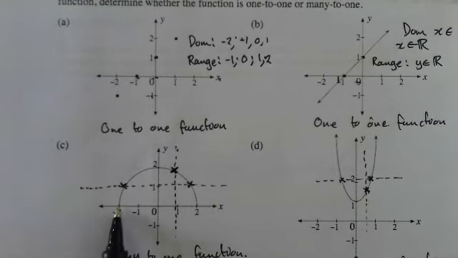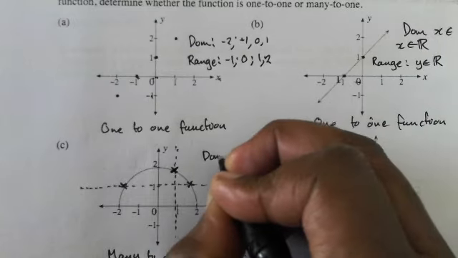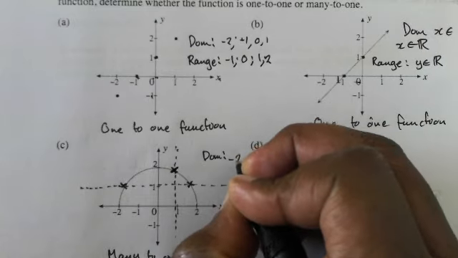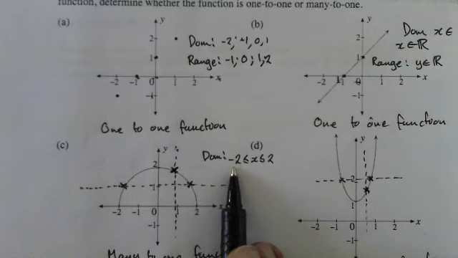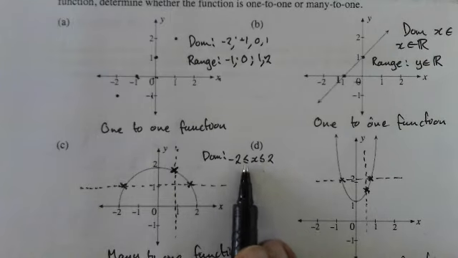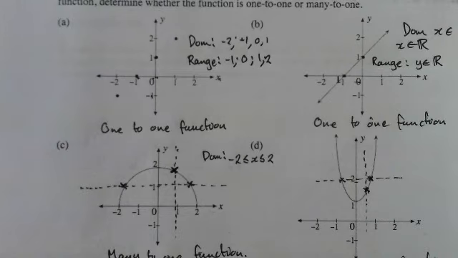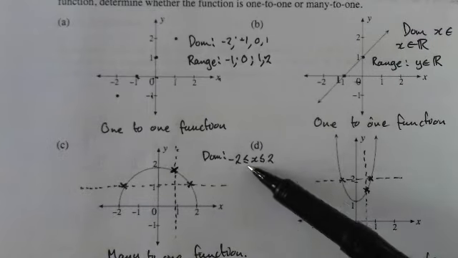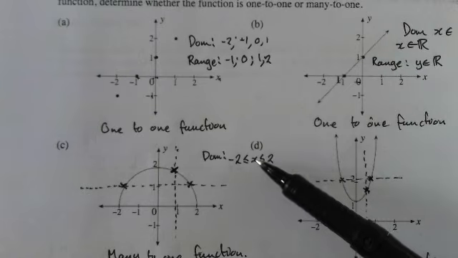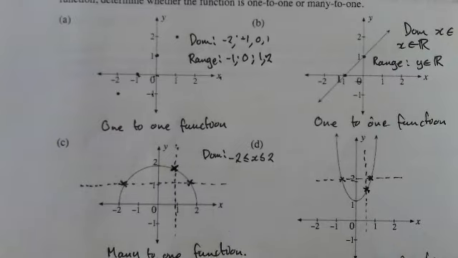Okay, so let's look at C, our domain. As you can see, this is starting from -2, going all the way to +2. Can't go further than that. So our domain here is x greater than or equal to -2 and x less than or equal to 2. So it means anything between -2 and +2, including the 2 and the -2. That's why we have less than or equal to. The range starts at -2, so -2 is actually part of it, all the way up to 2. So that's why we're going to write it like this. This is a mathematical way of saying x is between -2 and +2.